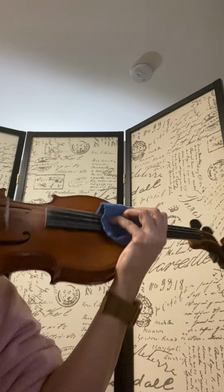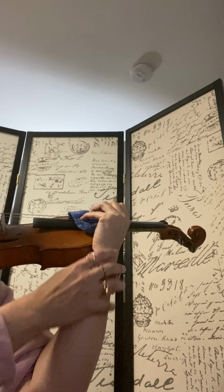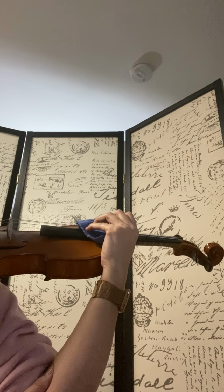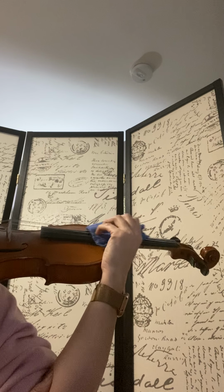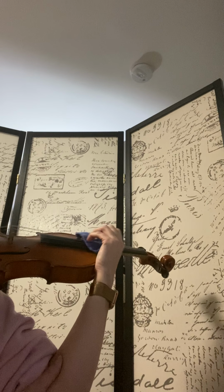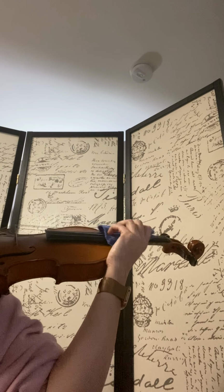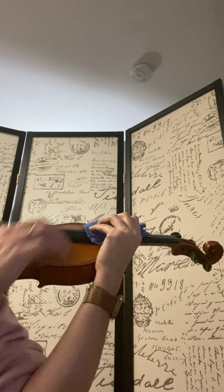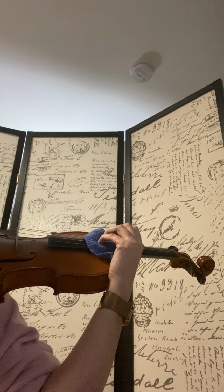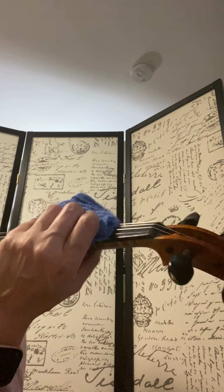I'm not moving huge. And another key part to this is we're not moving anything below the wrist. We're not locking and we're not tight. We're just not moving it. 1 banana, 2 banana, 3 banana, 4 banana, 5 banana, 6 banana, 7 banana, 8 banana. I would do it at least 8 to 10 times every day just to get yourself in the motion. Then when the motion is correct and good, you could try it a little faster. 1 banana, 2 banana, 3 banana, 4 banana, 5 banana, 6 banana, 7 banana, 8 banana, 9 banana, 10 banana.